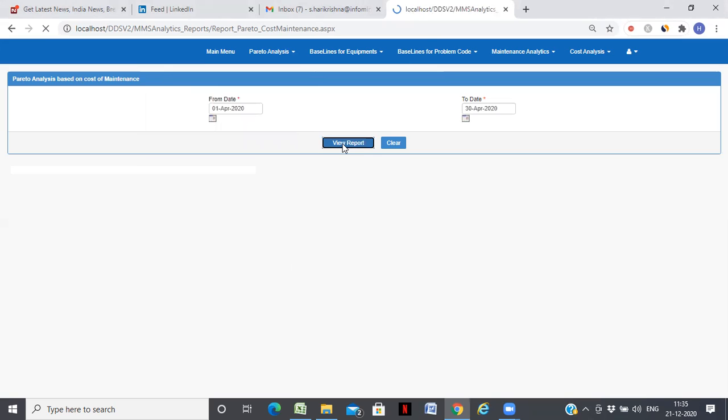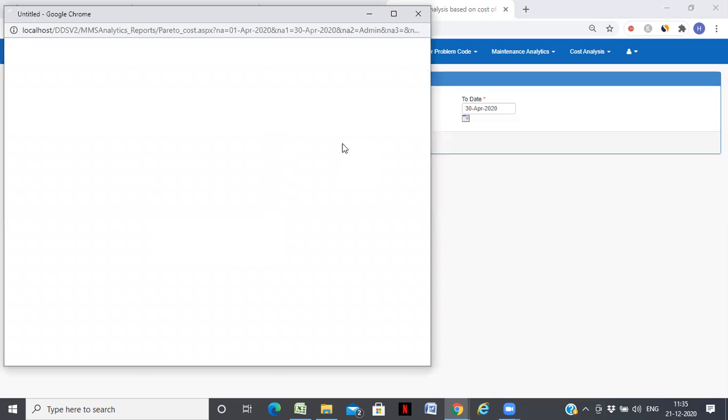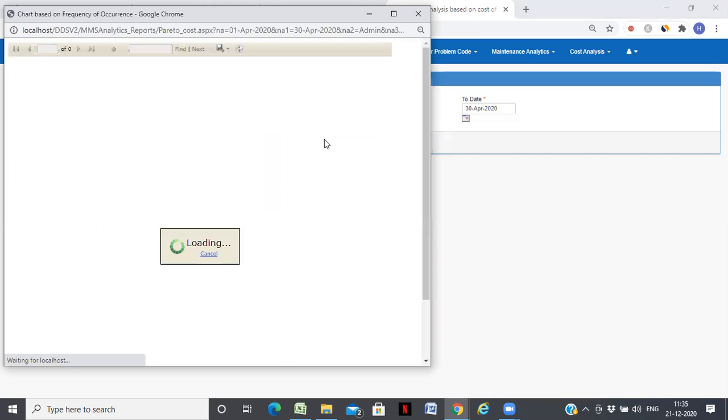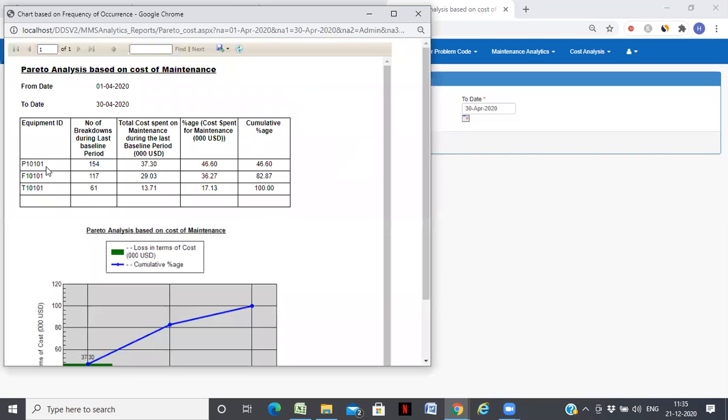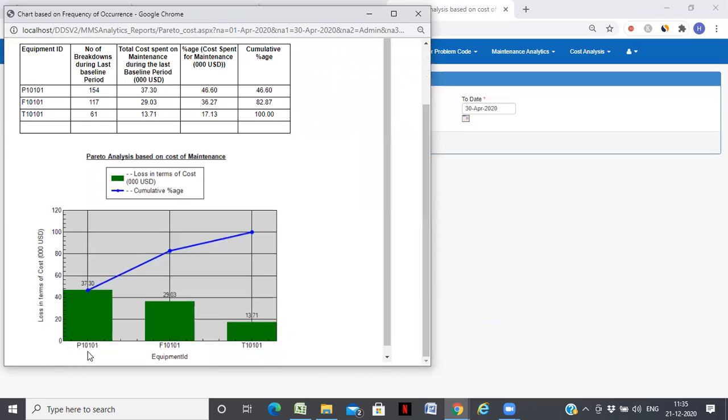During this month, you can see the list of equipment which has cost the most in terms of maintenance. You can see such reports. P10101 has cost the most, F10101 next, and T10101 is the third.